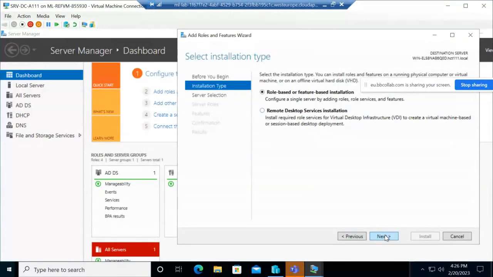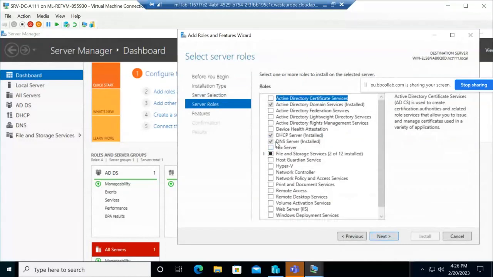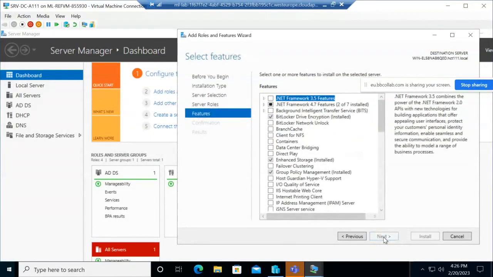Next, then we add the DHCP. Here I don't change anything. Here you just choose the DHCP. I have already done this step, so you just click on the DHCP. This is step number 2. And then next. We will accept the default. Okay, so now here we have added the feature.